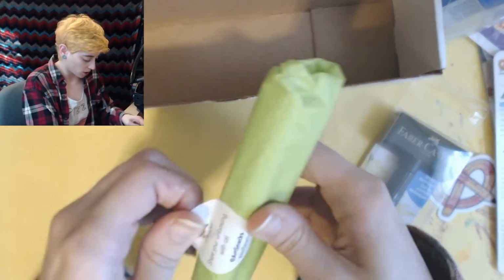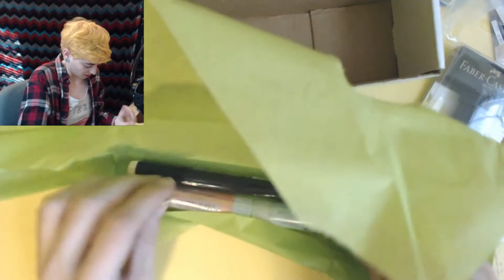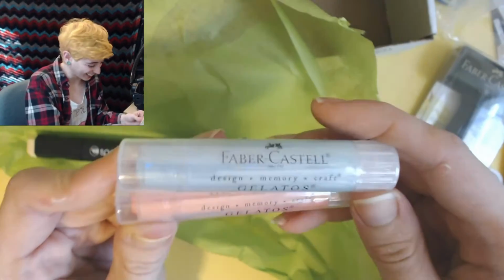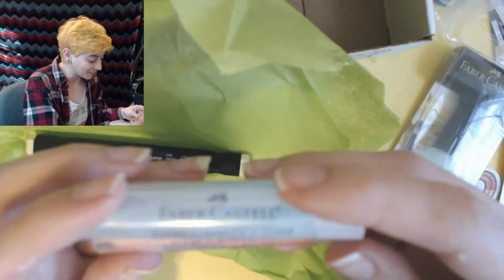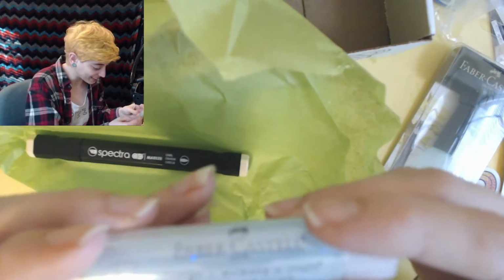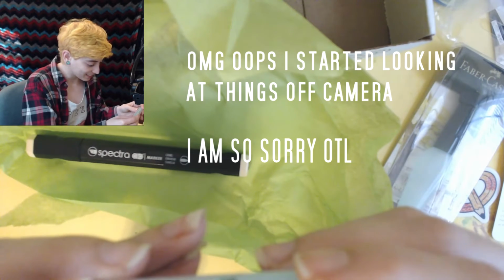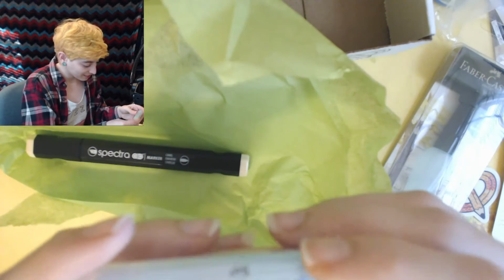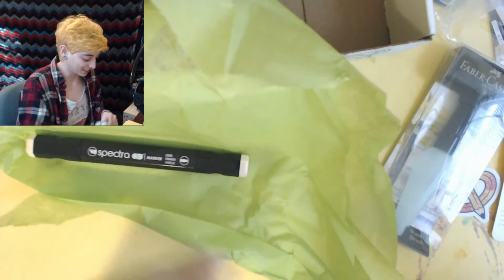What's in the green tissue paper? We're gonna find out. Wow. Okay. These look like chapstick. I don't even know what these are, but they're very pretty colors together. Oh my god, what is this? Gelatos. I have no idea what this is, but I'm gonna find out, and they're pretty colors.